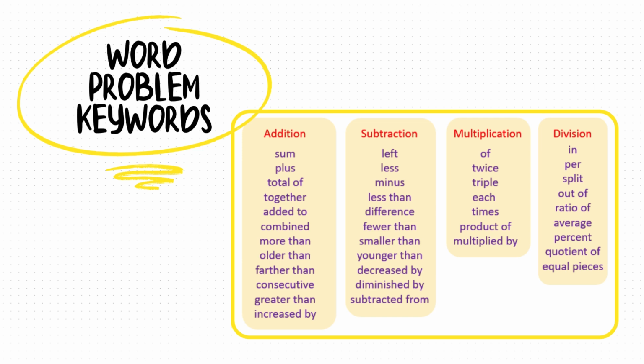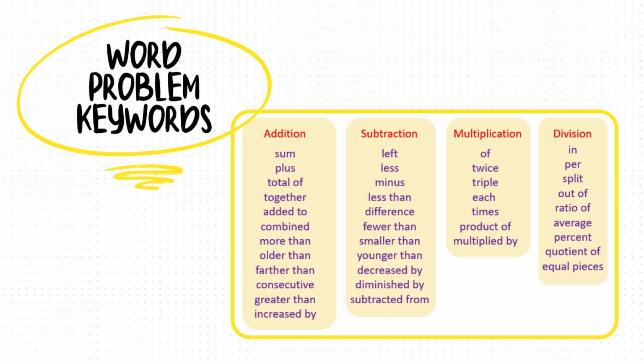You can also pause the video here to write these words down to always remember them and to have them with you because you don't need these words just for capacity. These can be for any word problems from grade 1 till matric. These are the most common ones to use. So if I was you, I would take a screenshot on my phone, pause the video, take a screenshot, print it out, and put it on your wall, on your fridge, paste it in your book, write it down, as long as you have this slide because this won't always just help you with capacity, but with any word problems you will have in your entire life.